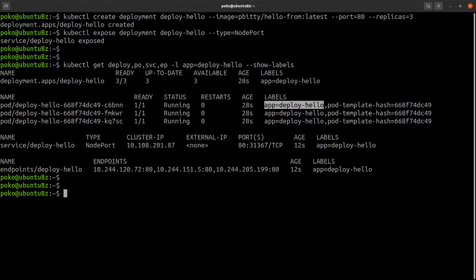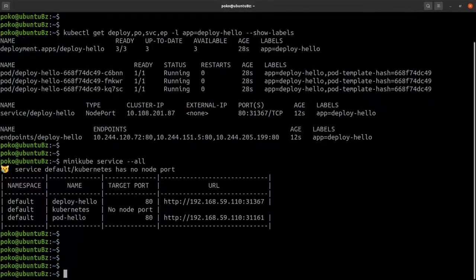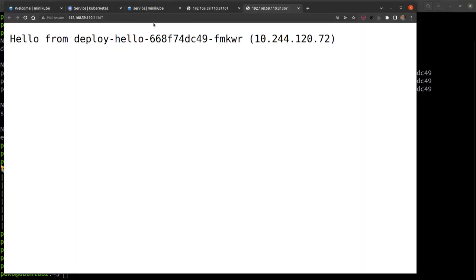Now let's run the minikube service --all command. So this shows the new URL for the deploy-hello application. Let's see if we open this link in the browser, if we can mimic that load balancing. So ideally, the service should randomly load balance between the 3 pods of the service. So if I hit refresh, this should alternate between the 3, but it seems that it doesn't, so there's some limitation when we're accessing a NodePort service from a browser.